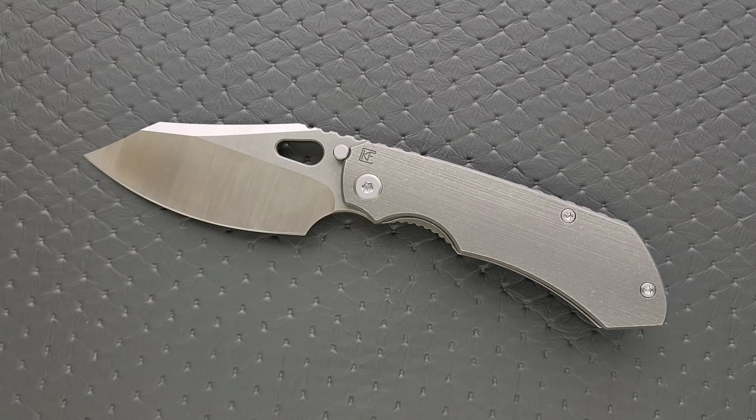I know you're thinking, what are you telling us? It's so mixed. This is such a mixed review, right? I don't know. I can't help what my heart likes, I just like this knife. It's cool. So that's about it. It's going on that playlist. It's not going on any other playlist.